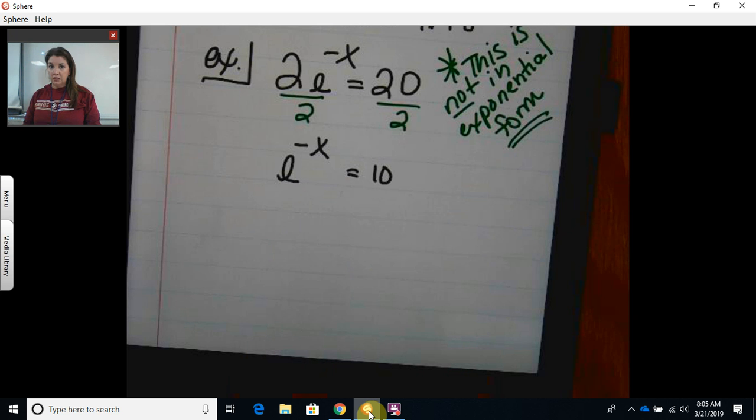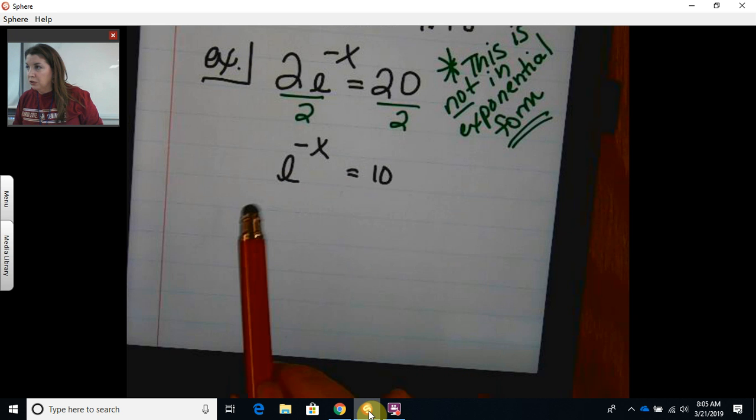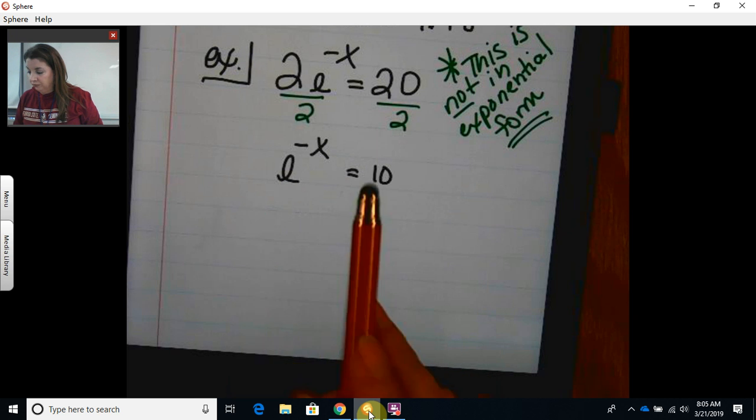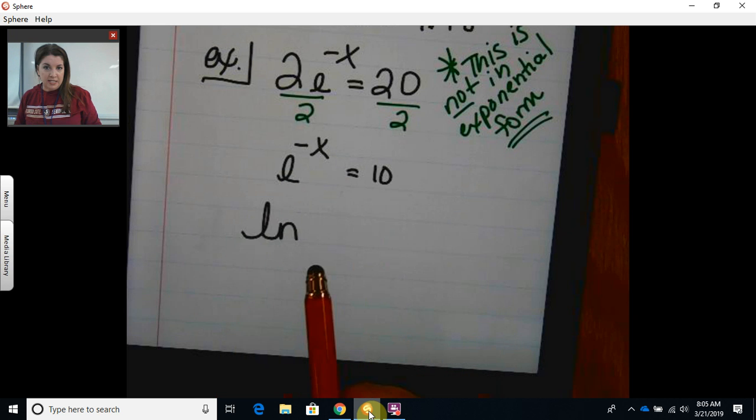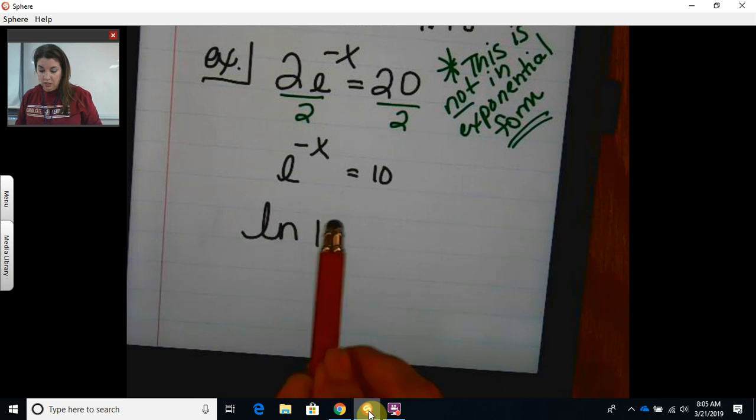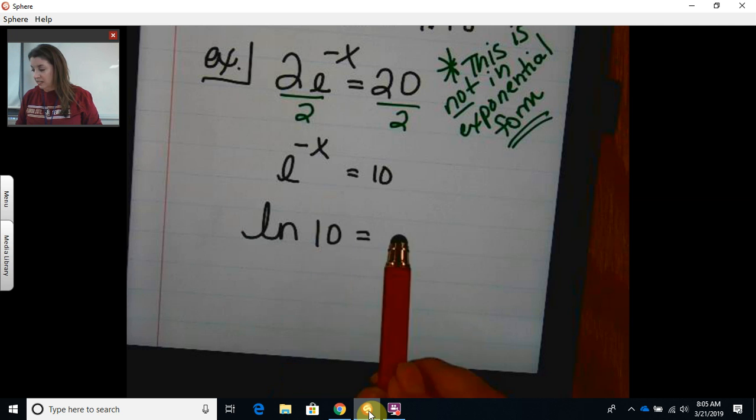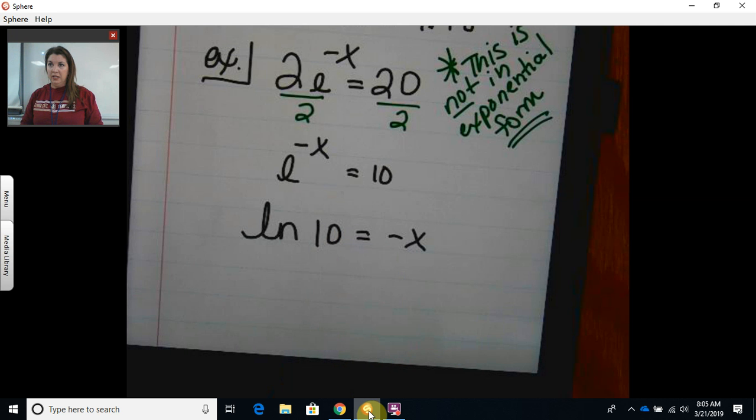Okay, so logarithmic form, natural log of e, what do we write? ln, right? That means the natural log base e, of what number? Equals negative x. Now can that value that's in y's space, can it be negative? Yes. B can't be negative, the base, and what's in x's spot can't be negative. Okay, so our base is e, what's in x's spot is 10, those can't be negative. What it's set equal to on the other side, that can be negative. Pretty much. Yeah.